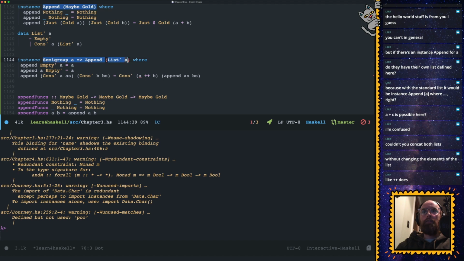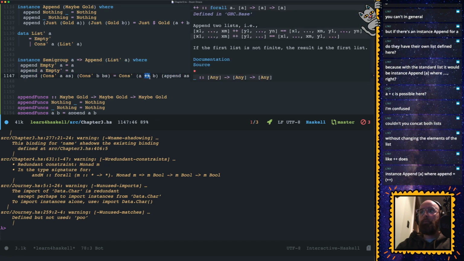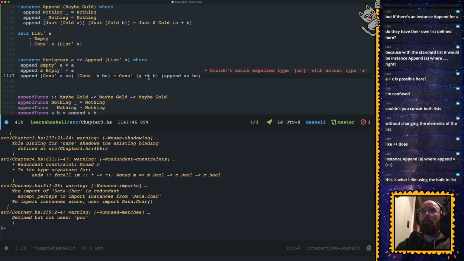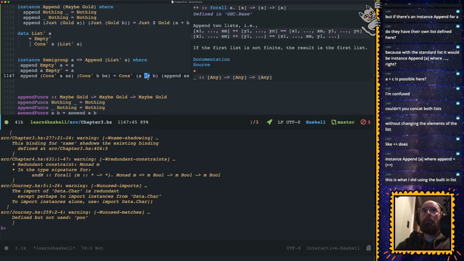I'm not sure you can leave that polymorphic without telling it some sort of constraint to the A. Instance A where append equals plus plus, append A. Oh, so you're trying to go... Oh, we've used... Yeah.